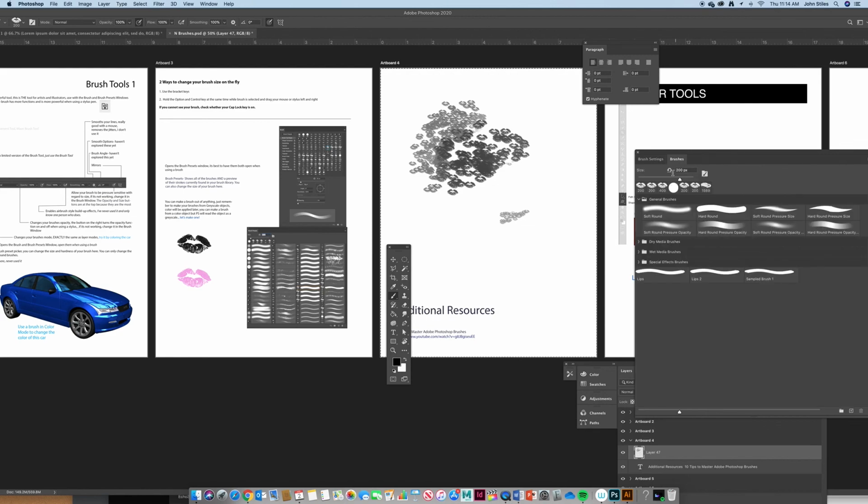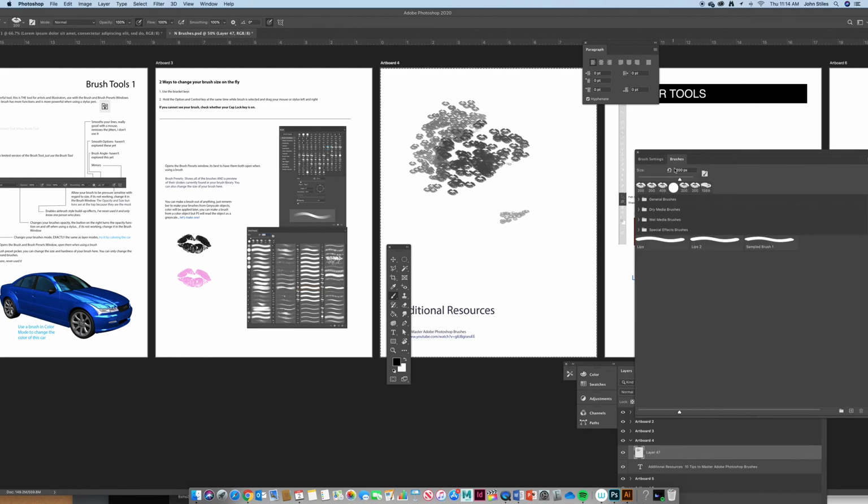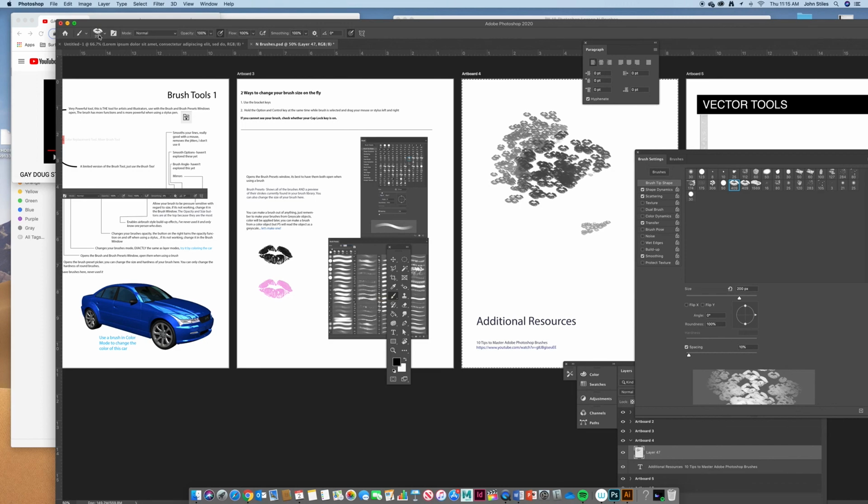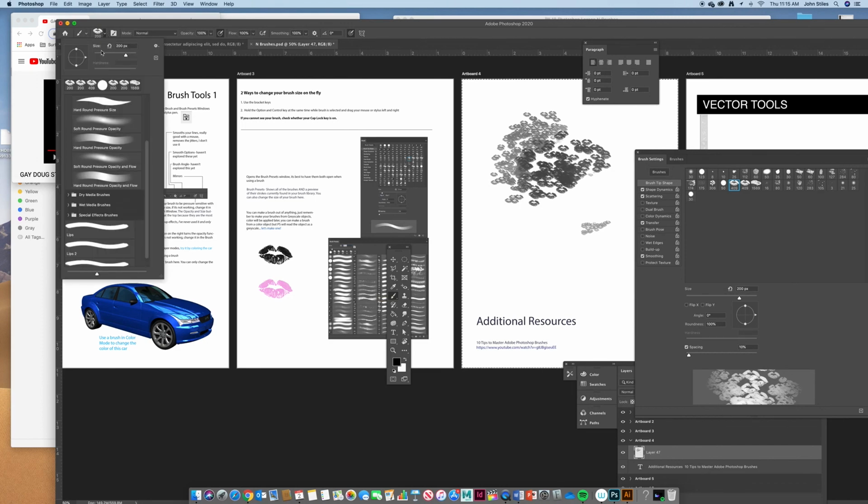If you go to, let me see if I can find it. Brush settings. Oh, brush tip shape. That's it. Click here. And they put this spacing here. This is another place. You've got to remember this one, because basically the size and roundness and hardness you can find up here to adjust these things. Where's it at? Right here, size and hardness.